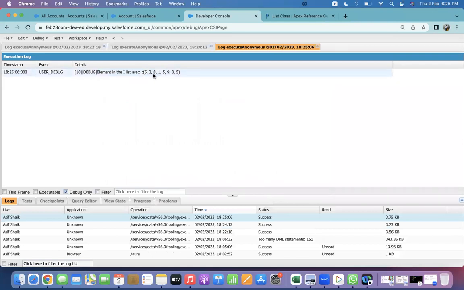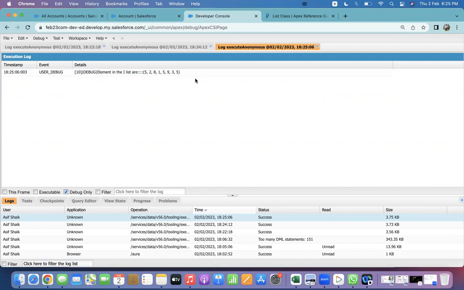So you are specifying the index, where to insert a value. This is an ordered collection, so you can use indexing. You can locate a value by index in the list, you can insert, and you can remove the index value. And 5 is repeating many times. Is it allowing duplicates? List allows duplicates. So list is an ordered collection and it allows duplicates.